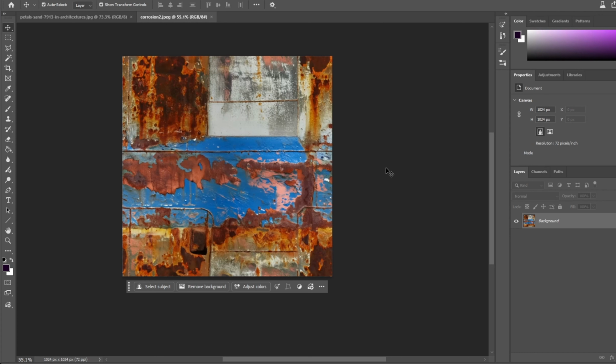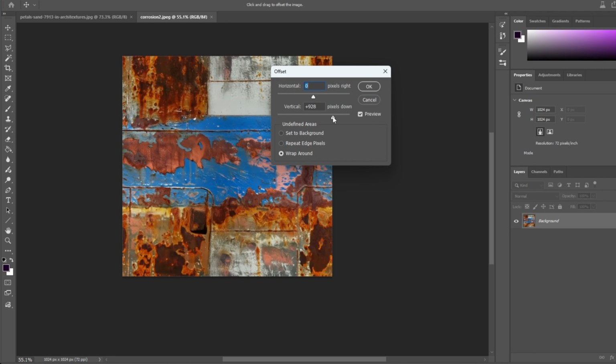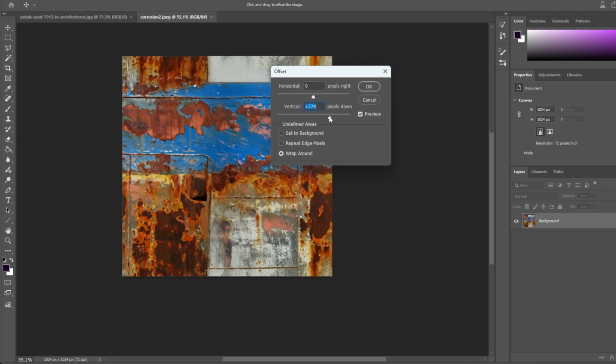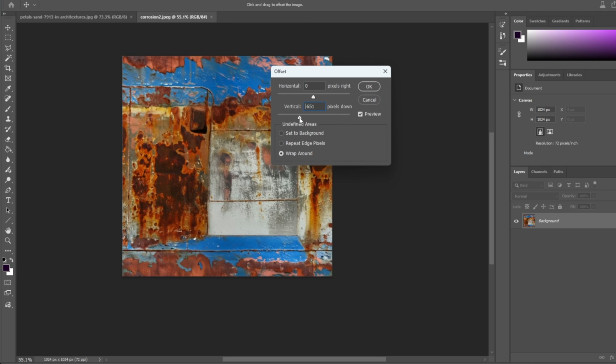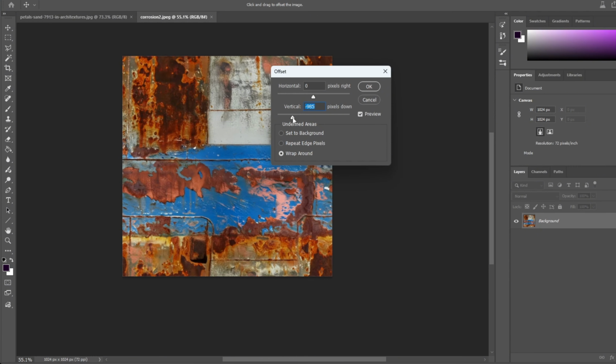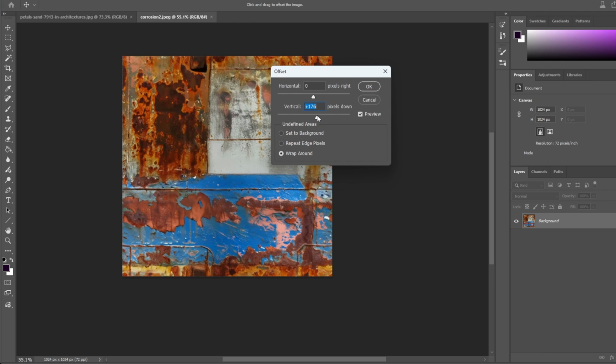Alright, so I'm going to show you how you can create some seamless textures using AI. If you don't know what a seamless texture is, essentially it allows you to scroll a texture infinitely. If I just show you here as I scroll along this texture, you can see that there's really no endpoint. So this is good if you want to use it as a pattern in a graphic design, or you want to apply it to some type of 3D object like in Blender or Unreal.